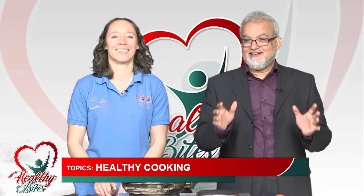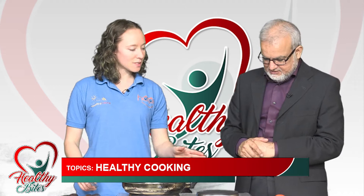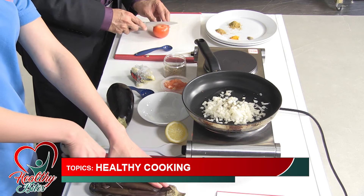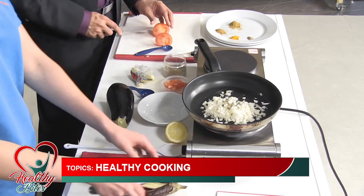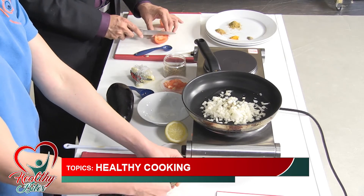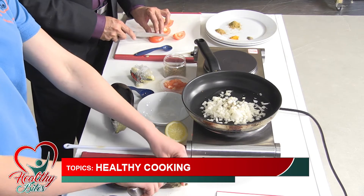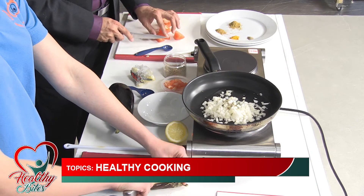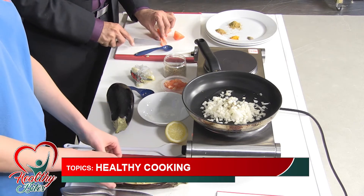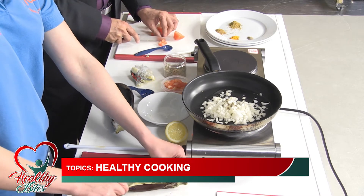So don't turn the TV off — carry on watching. While that's cooking away, we'll prepare the aubergines and tomatoes. We're both chopping the tomatoes into small pieces because we want it to be a quick meal. With the aubergine, we're just scraping the inside out. If there's a lot of seeds, you can pull those out, but you can eat the seeds as well. Be careful with the sharp knife.